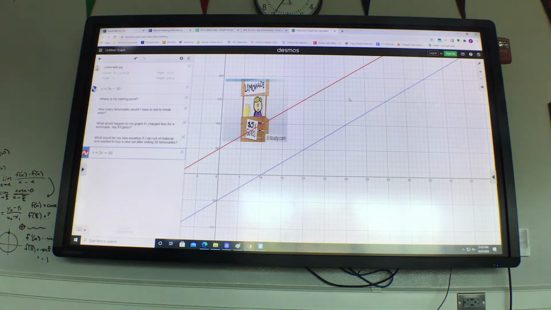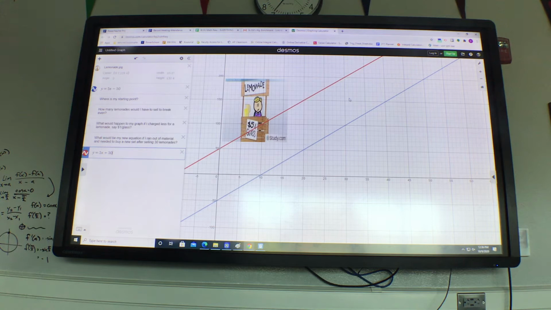So as you go through and do this, you can put as many things that we've covered throughout the week on the left side. I'd like to see maybe 3 or 4 things that you've typed in, answering different questions, understanding what the starting point is, what your break-even point is, what your answer would be to some of these questions, or just anything else that you could possibly see. I know some of you looked at the maximum amount of money that you can make based on all the material that you bought. So you can go through and look at that to help you out.